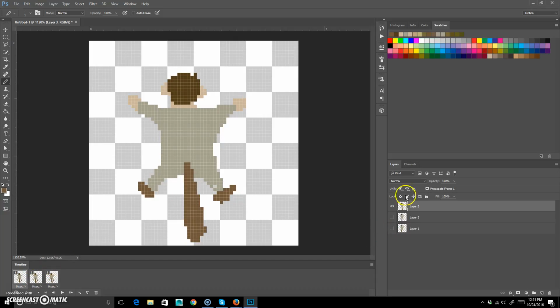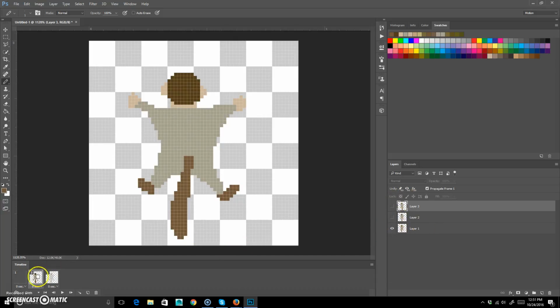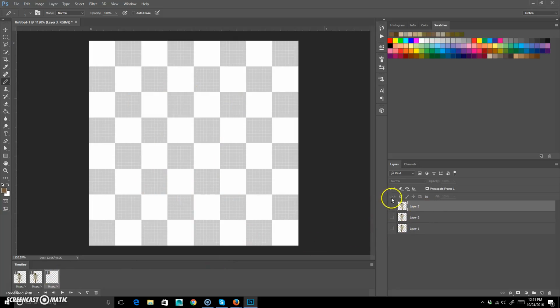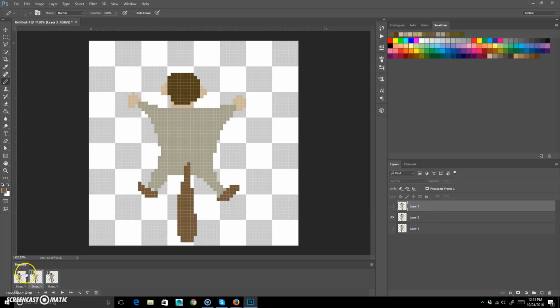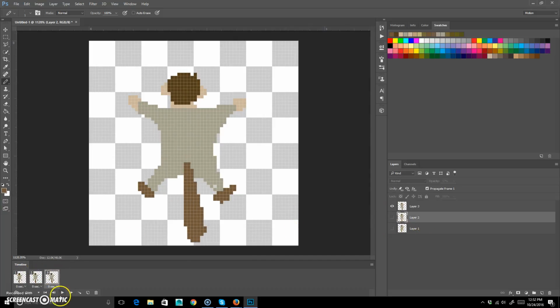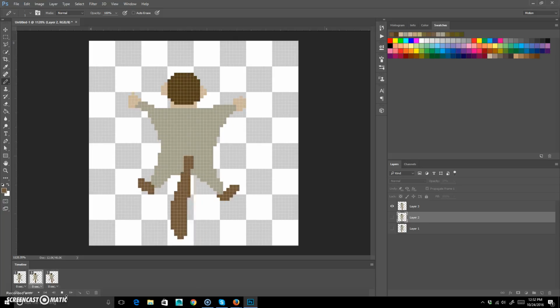Okay, so, oops, sorry. Layer 1 is on the first one, then layer 2, but not layer 1 on the second one, and then layer 3 on that one. So basically, each one of these lines up to each one of these layers. And if I hit play, you can see it. We'll just make sure it loops. So right here, I'm going to choose forever underneath this menu, and I'm going to hit play, and now I can kind of see it. You can see it's moving kind of fast, but you get kind of the idea.